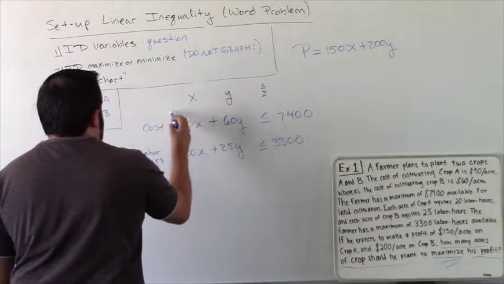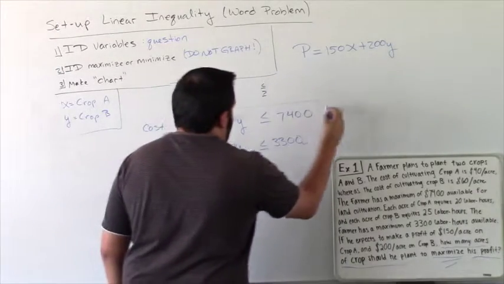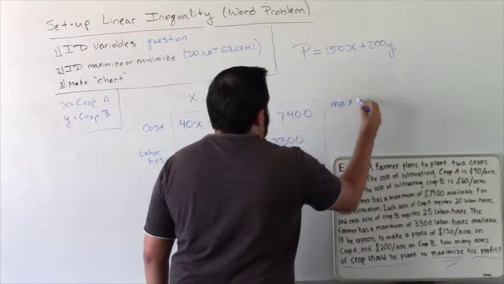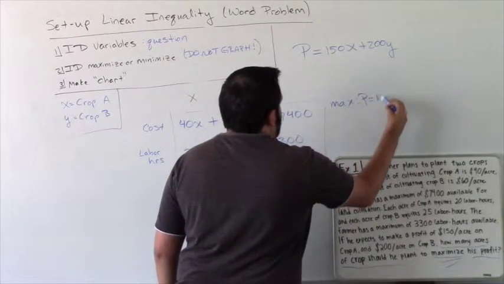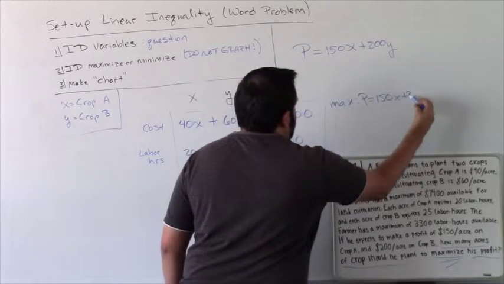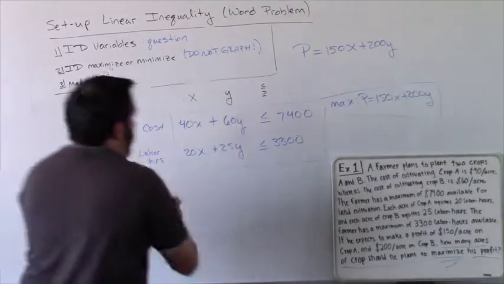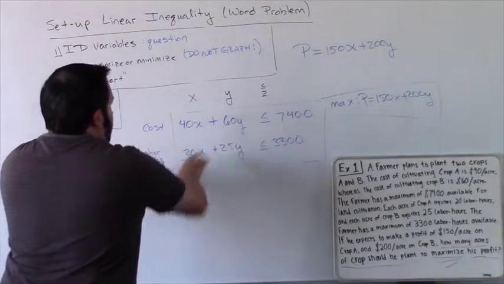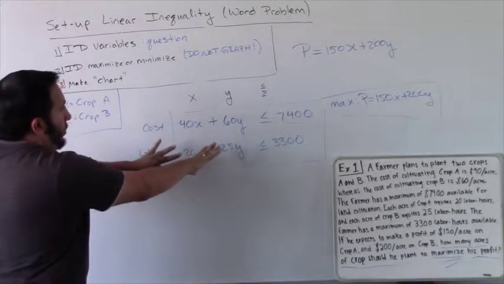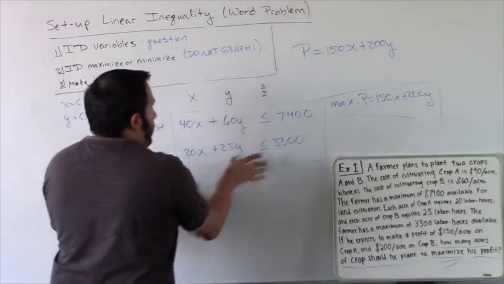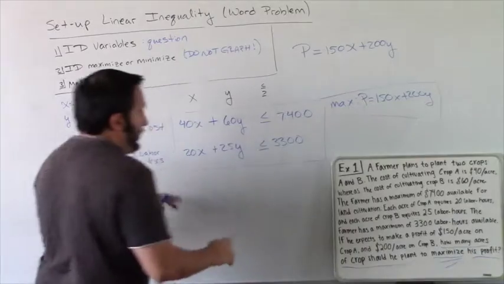So these will be your inequalities while you're trying to maximize P equals 150X plus 200Y. All right? So we've graphed these inequalities, we found the feasible region, we found corner points. In the next video, we're going to actually solve these inequalities and show you how this goes into effect.